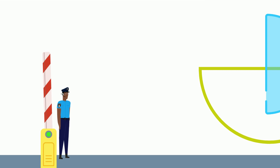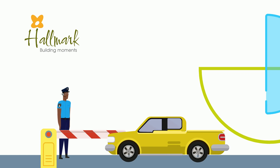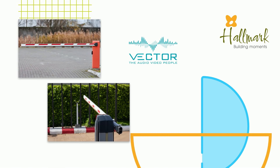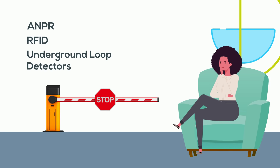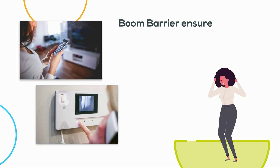Boom Barriers. A Boom Barrier is a centrally controlled electronic gate that monitors the inflow and outflow of vehicles inside a gated area. Hallmark Builders Sunnyside is equipped with premium-quality Boom Barriers sourced by Vector. Along with ANPR, RFID, and underground loop detectors, its worm reduction gear is a significant feature that makes the raising arm work steadily. In combination with the Robo App and Milesight's surveillance system, the Boom Barrier ensures optimum security to its residents.